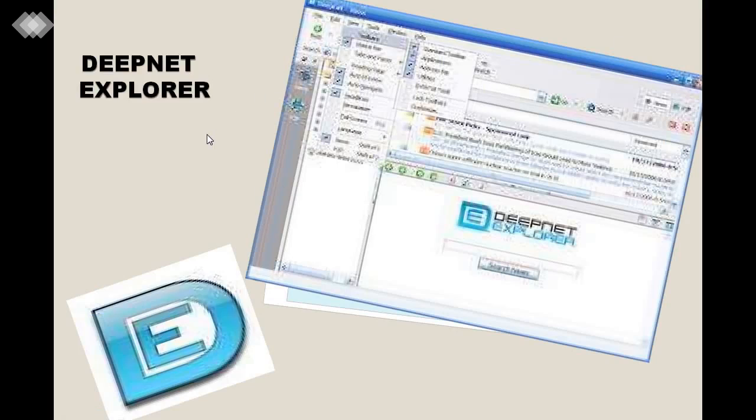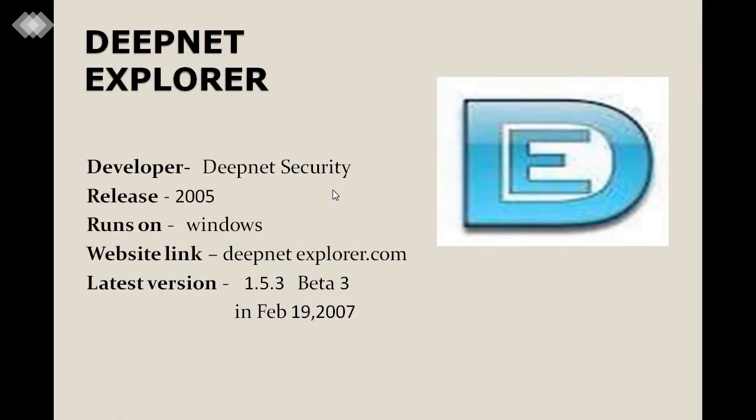So here is the DeepNet Explorer. It is mentioned by D and E, and this is the home page of our DeepNet Explorer. The developer was DeepNet Security, released in 2005, runs on Windows, and the website link is deepnetexplorer.com.